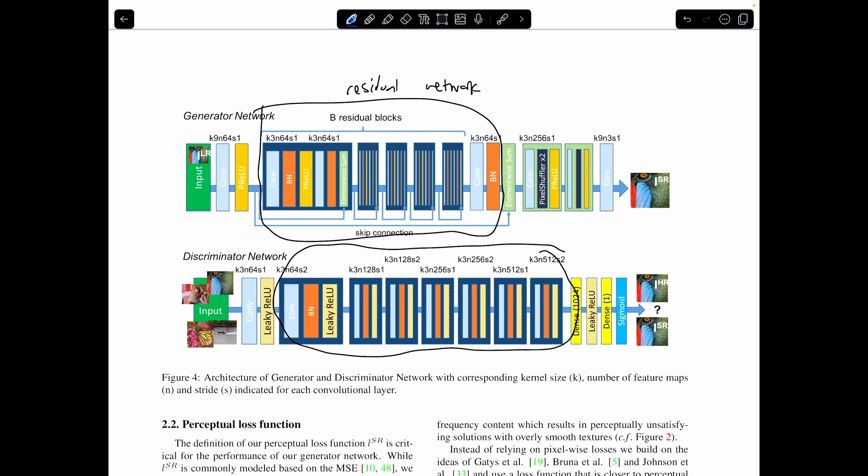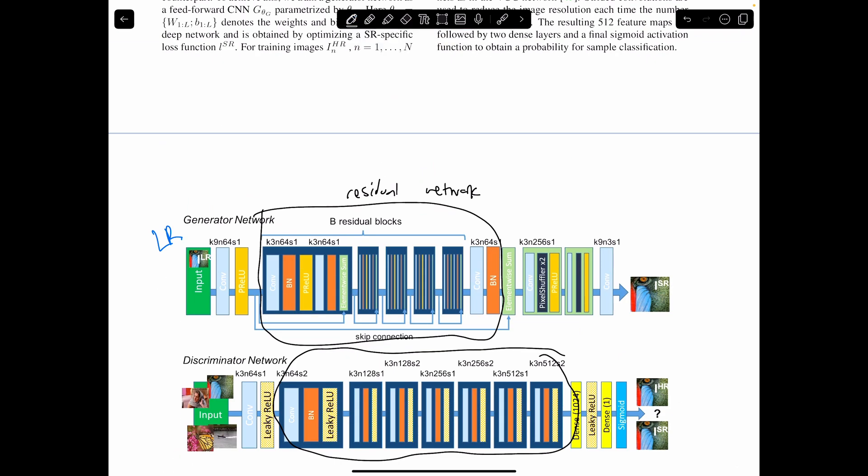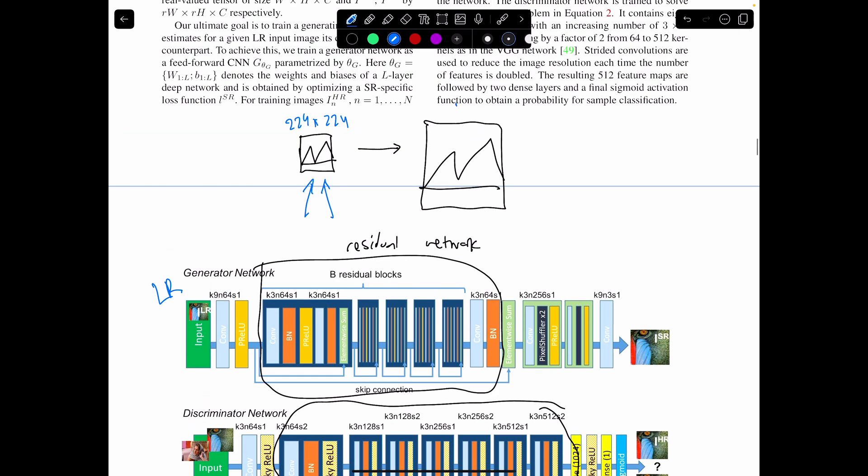The low-resolution is important because let's say you have an image and you want to upscale it to a more beautiful image. Actually, to be accurate, it would have to be something like this. So you want to turn that into that. Well, if you only have these types of images in this resolution, let's just say 224 by 224, and you want to upscale it four times, how are you going to get these images? Well, you can't. So the solution is to go in the opposite direction and make these one-fourth size images.